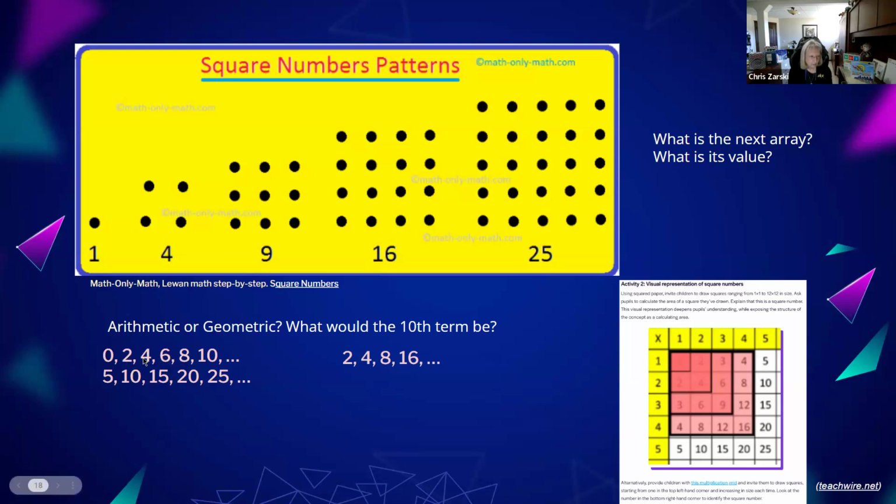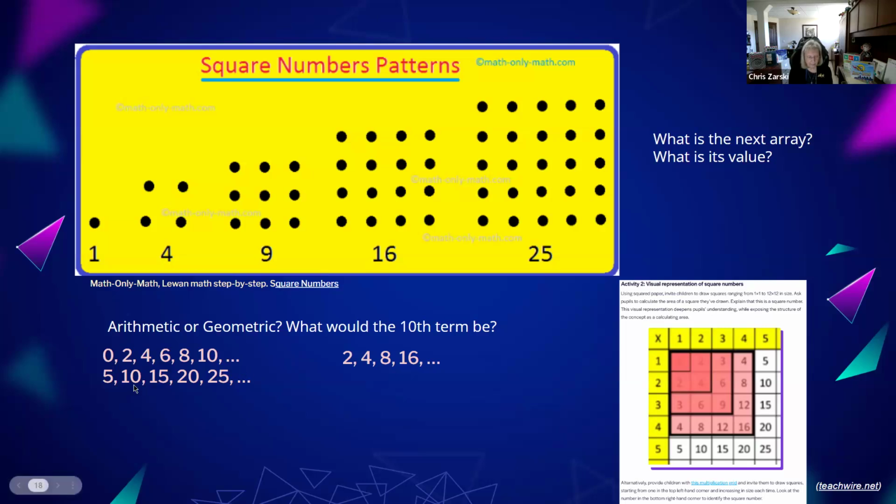6 minus 4 is 2. 4 minus 2 is 2. 2 minus 0 is 2. 8 minus 6 is 2. It's always 2. So that tells me the number that I'm using to add to get to the next one. If ever in a sequence, even just one set doesn't give you that consistent 2 in this case, then it's not arithmetic. It's got to keep working to infinity. These are getting larger because there's really no place to stop. For every number I can add another 2. So that's where the dots are there.